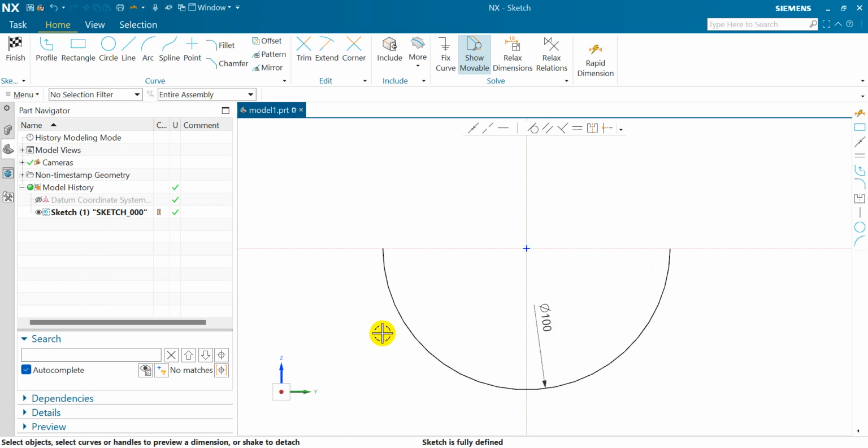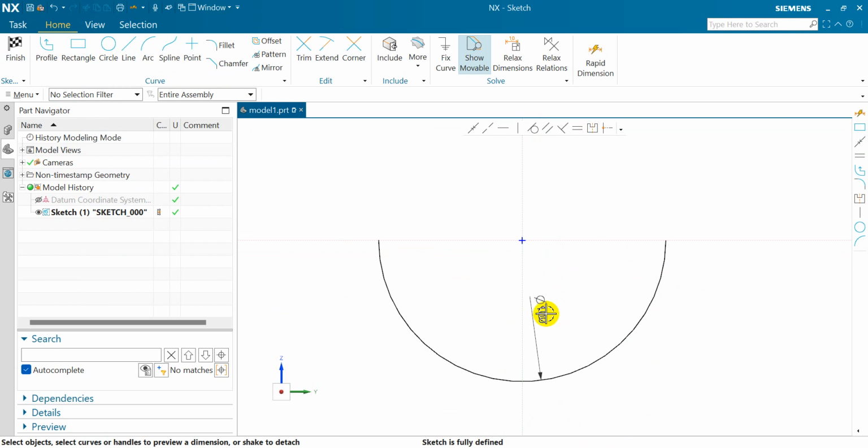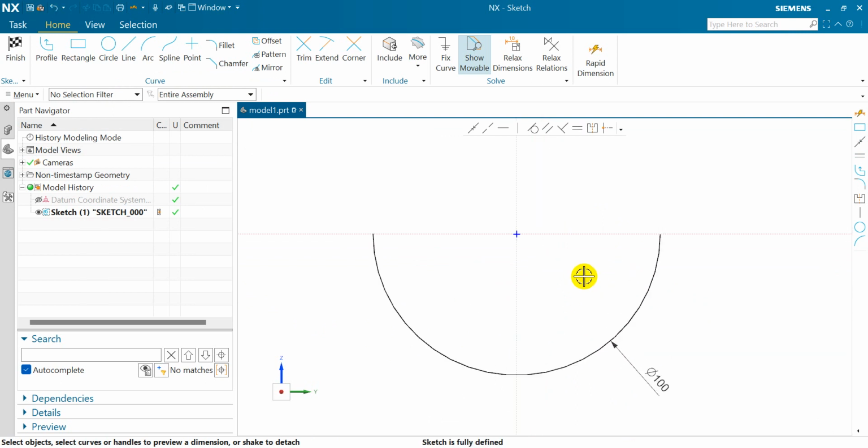Scroll click to exit from the command and zoom the sketch according to you, then click on Finish.